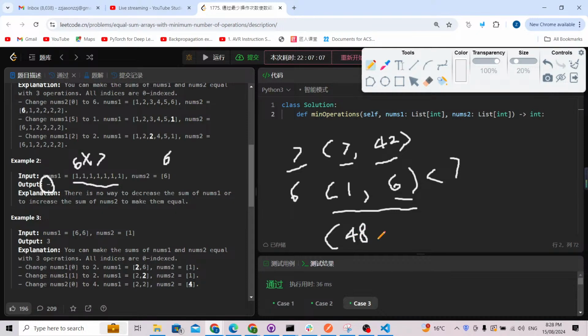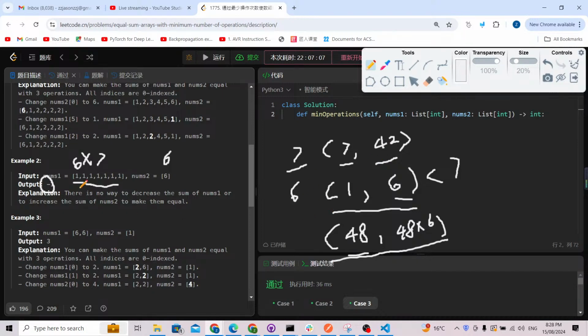Maybe there are 48 numbers. And the maximum sum for nums2 would be 48 times 6. Because the minimum sum of nums2 is even more than the maximum sum of nums1, 42, and 48 is more than 42, basically it means it is impossible.